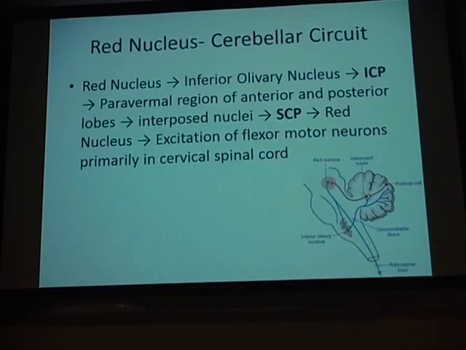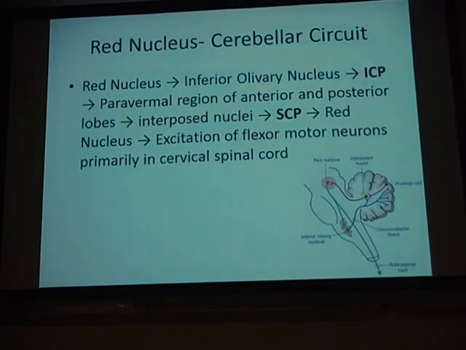The rubrospinal tract is kind of like our backup system, or the phylogenetically older system compared to the corticospinal tract, right? So it's still very useful in animals. We don't use it quite as much. But where does the red nucleus get its information to direct motor actions? Just take a wild guess. Upper motor neurons from the motor cortex, right?